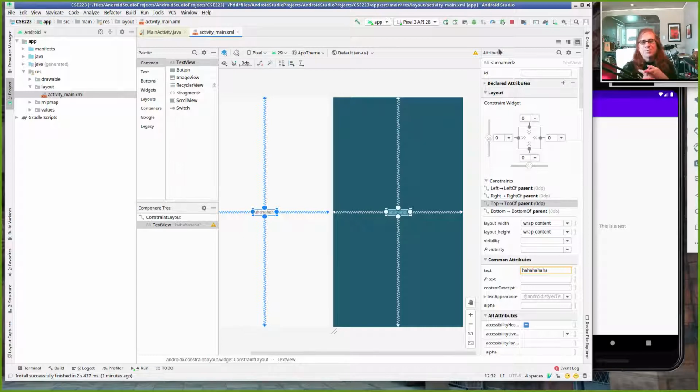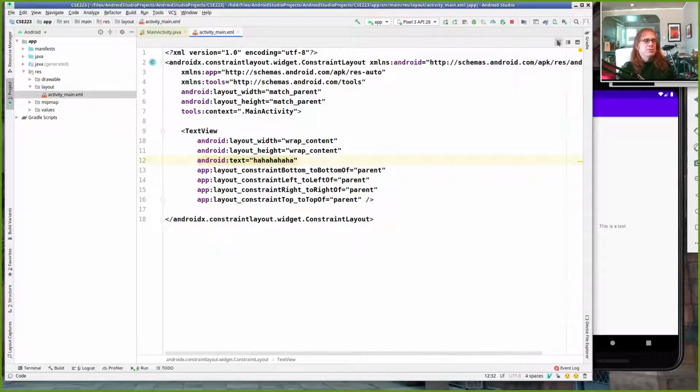You don't really want to put that in your Java code. You don't really want to put that in your XML. What you prefer to do is put all of your text strings into a separate file, which is another XML file, and then have these things be references to content in that file. Right, so it's another layer of indirection.